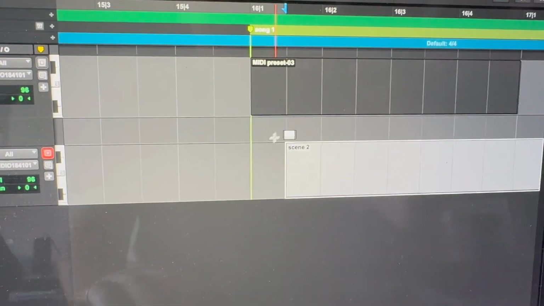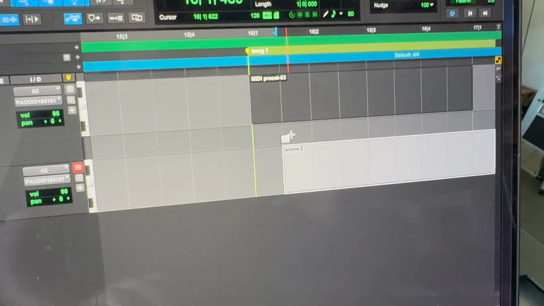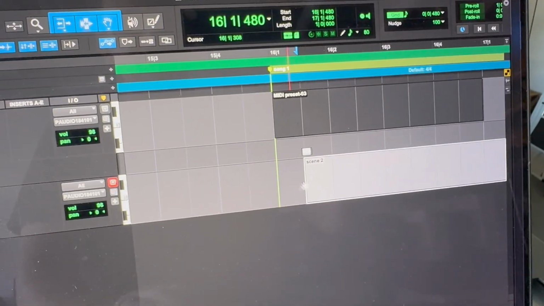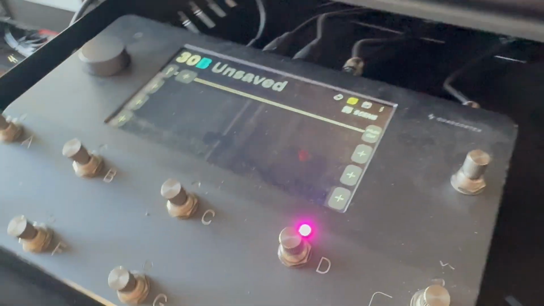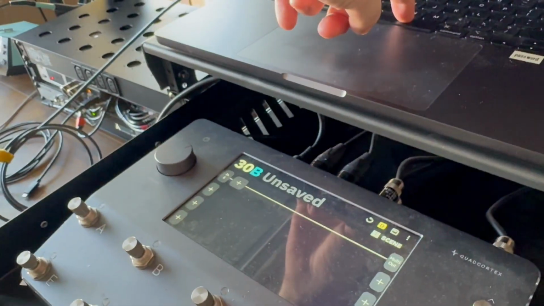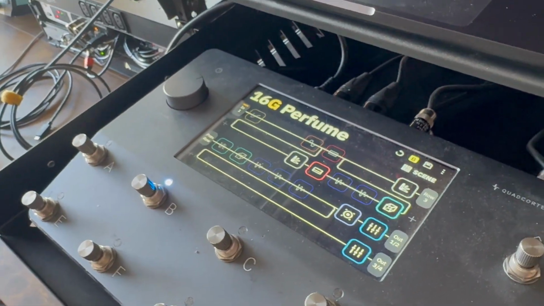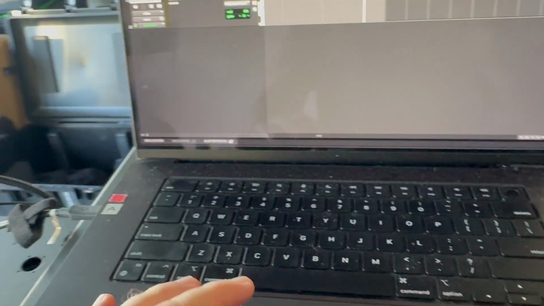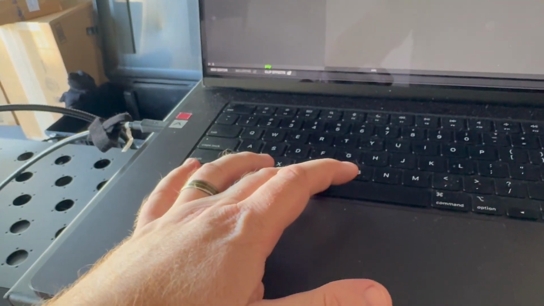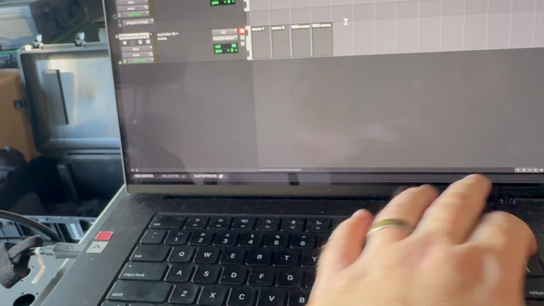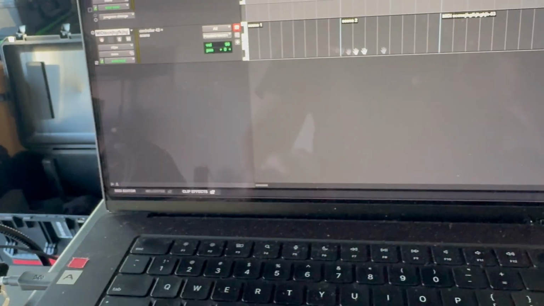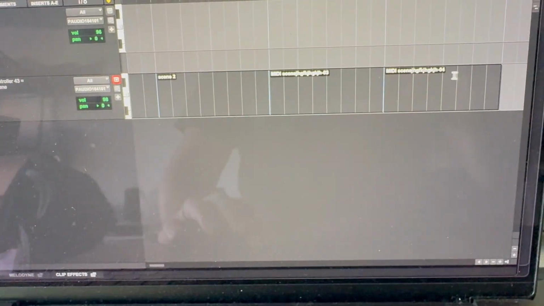So now I'm going to MIDI preset 126 bank 0 scene 2. Okay, we are currently on 4 and unsaved. I press play, boom. See how it switched over like that? Cool. And same thing, the previous scene, when I hit play here, the last scene that happened is actually scene 4 right here.